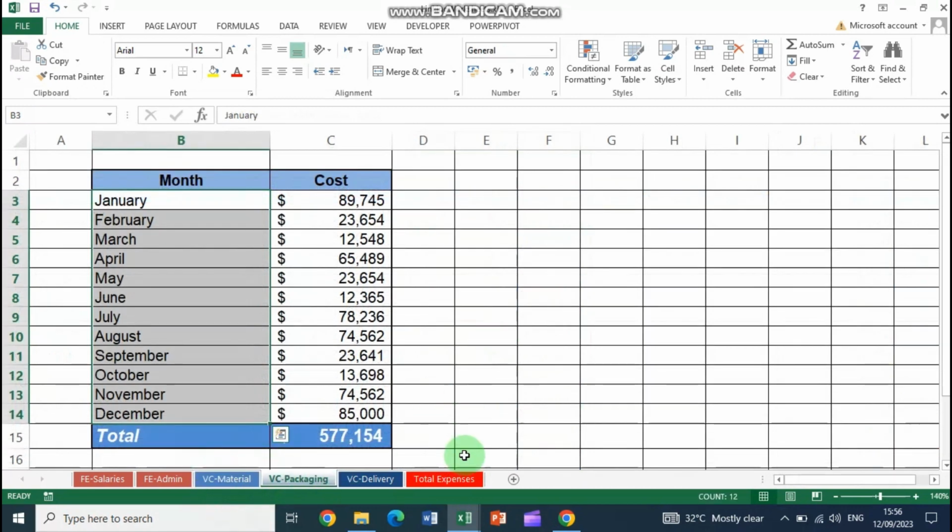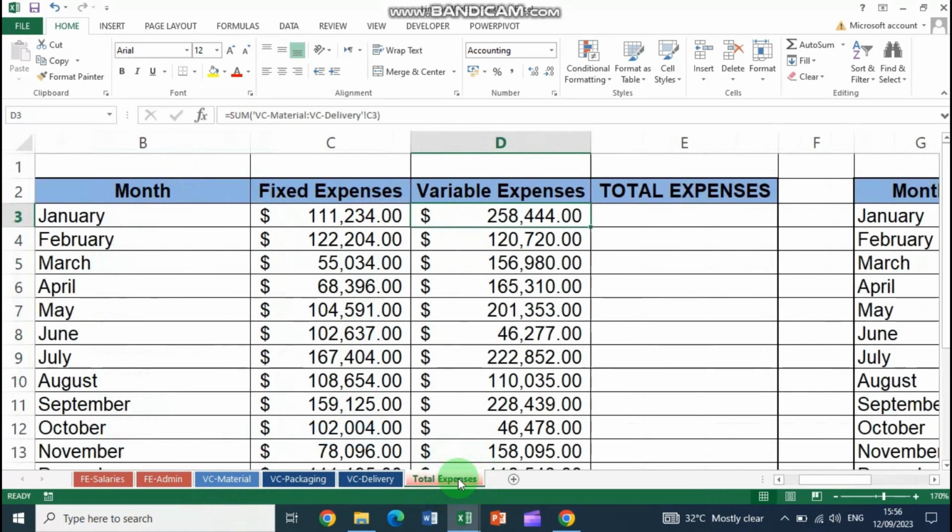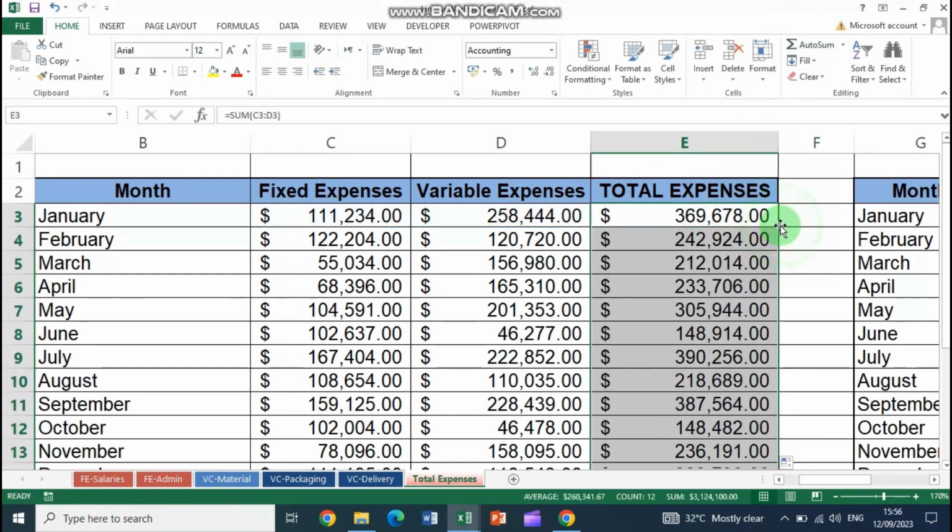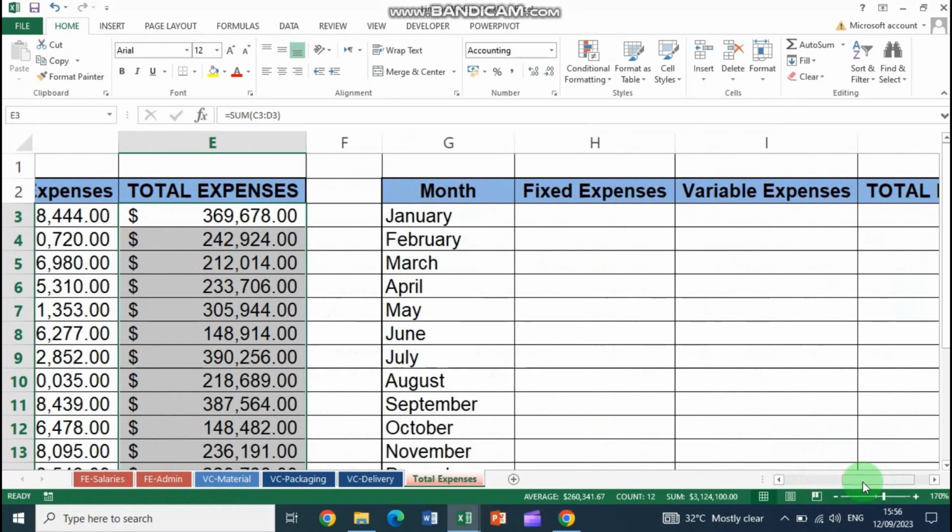We will use that in scenarios where we are not going to add any other sheets. Even if they move from here to there, they will not get affected. Now calculating your total expense would be as easy as this, and we get the total expenses.